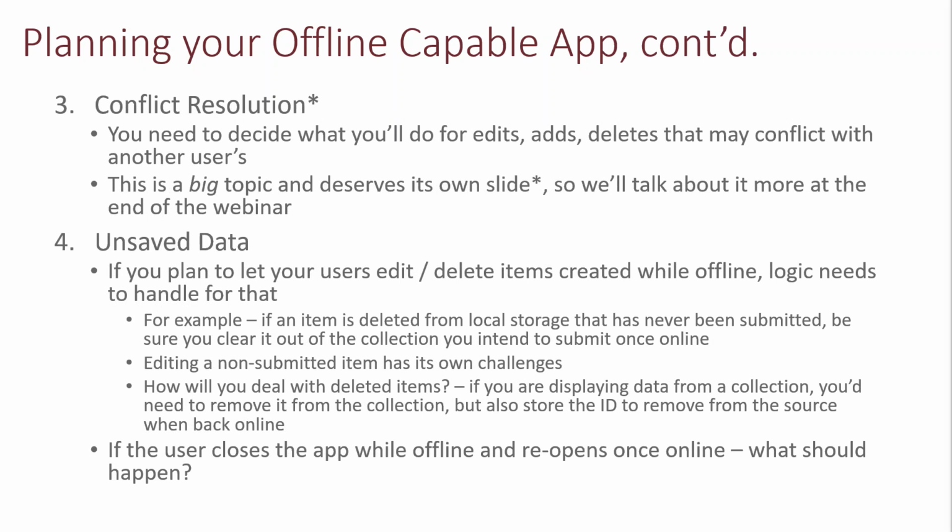You need to think about conflict resolution. So the sample app is not handling for these scenarios. It's just stuff you're going to want to think about. You've got to decide what you're going to do, if anything, for edits, adds, or deletes that conflict with another user's. And this is huge. We're going to talk about it after the demo because I've got a lot of thoughts on this. You guys have listened to me before. You know I'm like a data integrity fiend. I care deeply about making sure that data does what we think it's going to do and that we're saving what we've promised the user we're going to save.